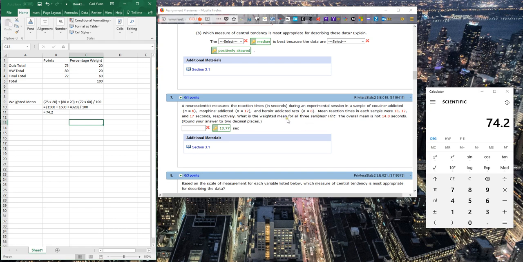The tricky part is to make sure that you know which part is the data and which part is the weight. Usually if there is a different count in each group, that is the weight, because if there are more rats in this case, you need to count it more times. So that would be the conclusion of my demo.